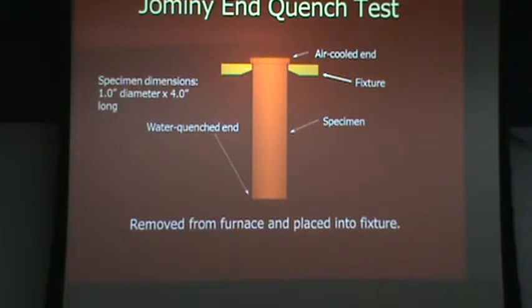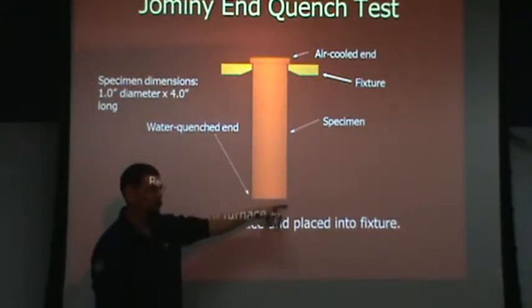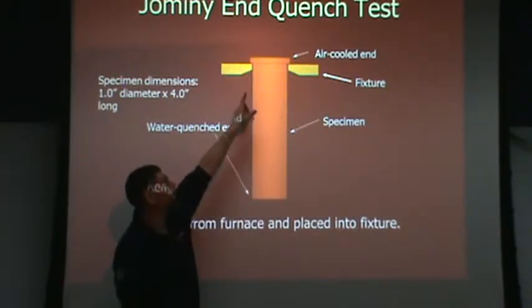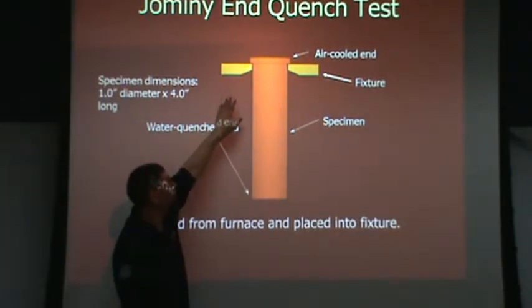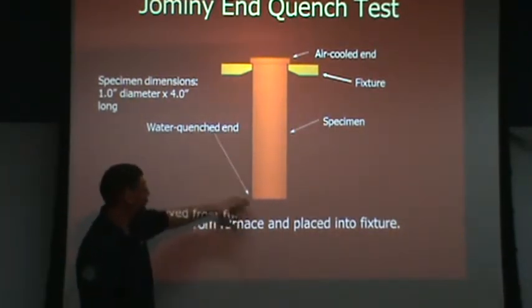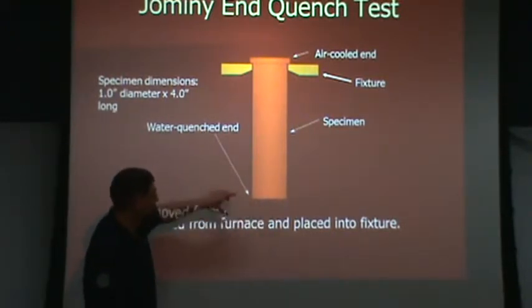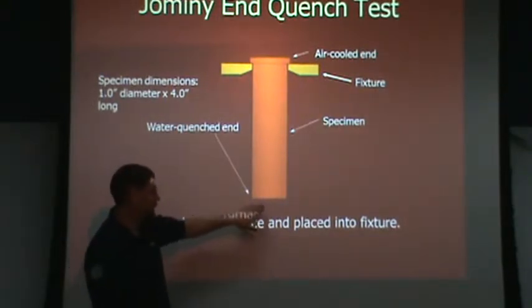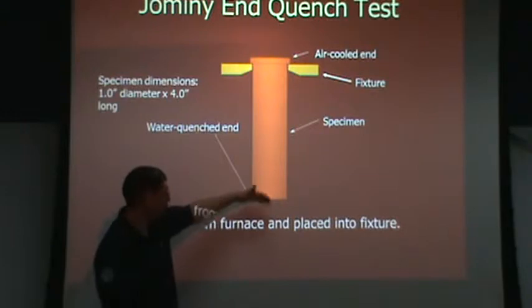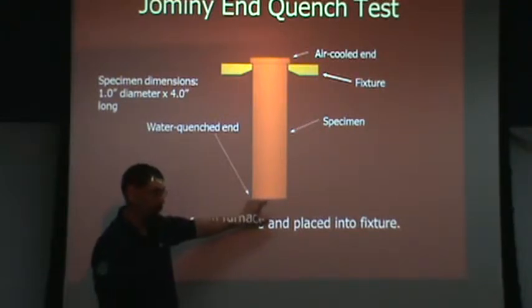So here's a diagram of what a specimen looks like. This specimen is machined to 1 inch diameter. It's 4 inches long. It has a little bit of a lip on one end so that it can be placed in this fixture up here. And down below, which is not shown here, you have just a little tube, and that tube is connected to a tank of water. And the way the specification reads is that when there's nothing in the way, the height of the water above that tube is what's defined.